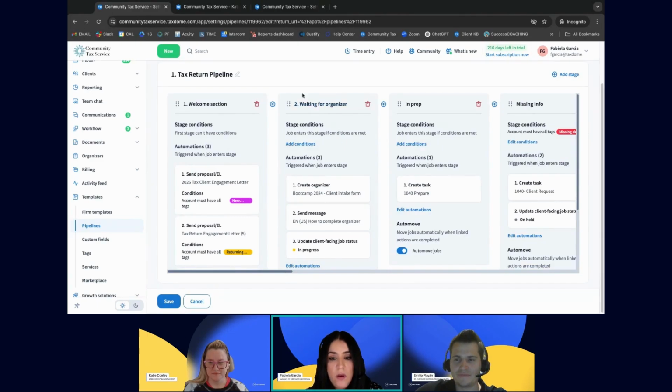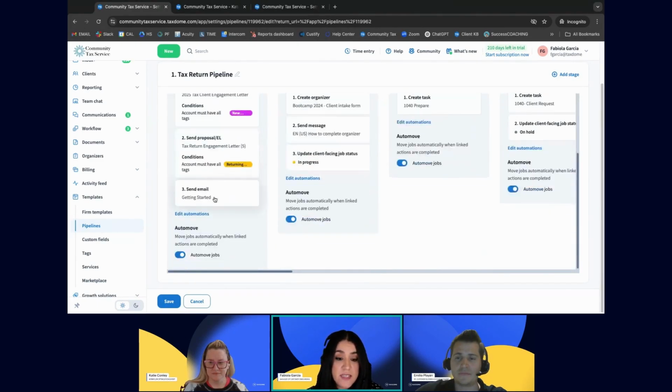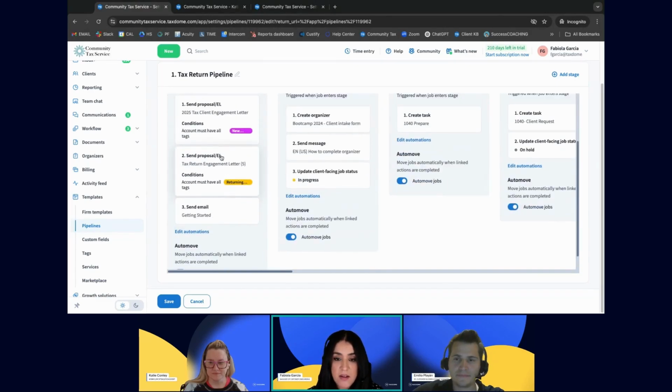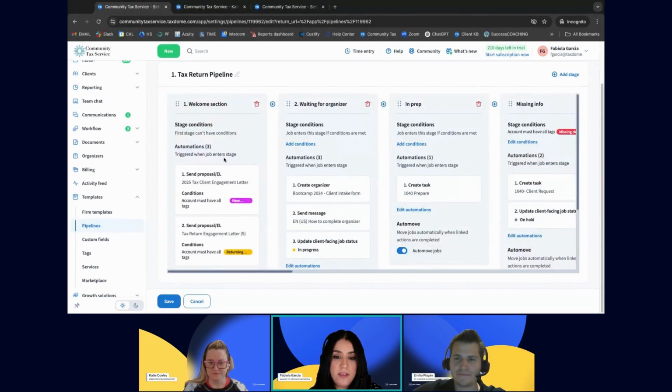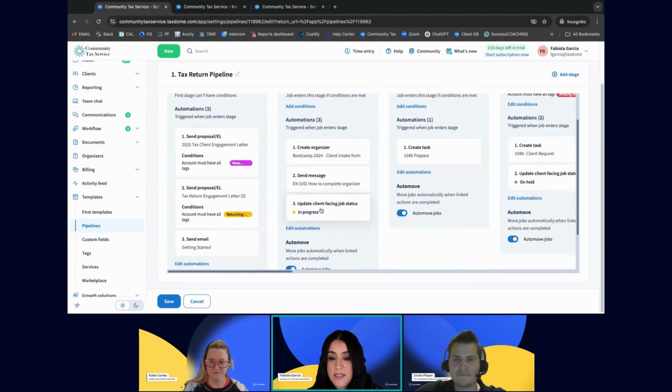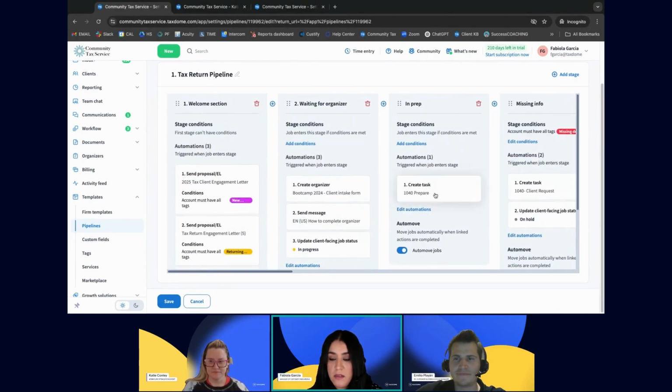So when we were on stage one, I have an automatic client-facing status that I don't need to add here because I have that on my job template. Remember, that's the form that autofills for you when you create a job. When I hit stage 2, I want this to change to in progress, and it did. It's going to stay in progress until I tell it to change.